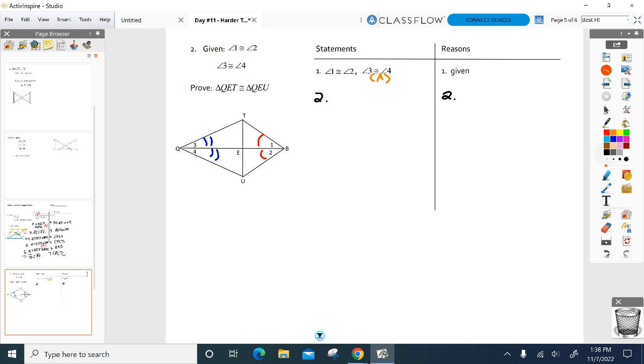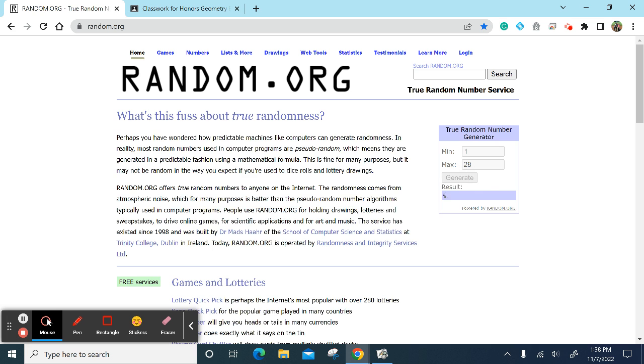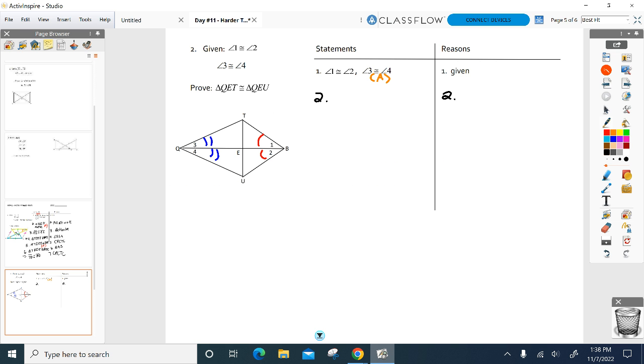All right, before we give up, anything else you can see on your own between those two triangles that I can write down? Come on, we're at this point in the unit. Anything else in those two triangles you know? 8. I'm missing an 8. QB is congruent, but it's not a side in either triangle, so I can't count it as an S. QB congruent to QE. Yep.